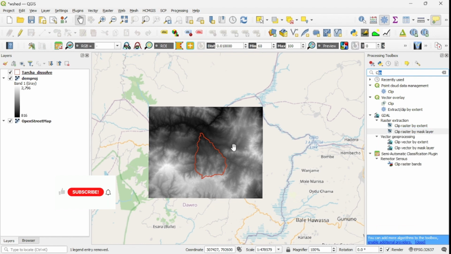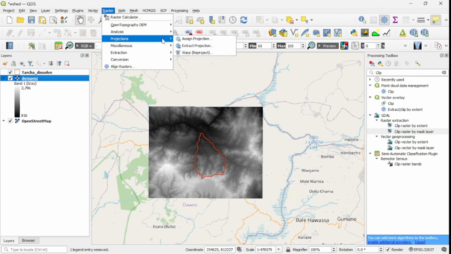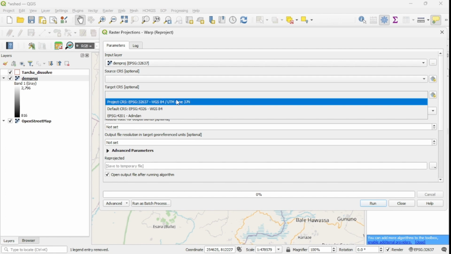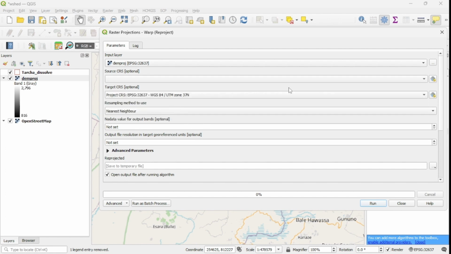Okay, in the last video we have seen how to download the DEM by using the QGIS plugin, OpenTopography DEM Downloader, and we have seen how to project also. We can project either using raster, here in projections. From projection we can choose warp or reproject, and we can use our unprojected DEM and change the target projection here.